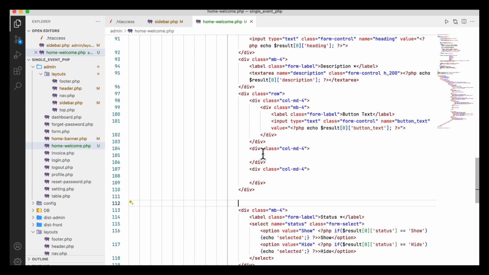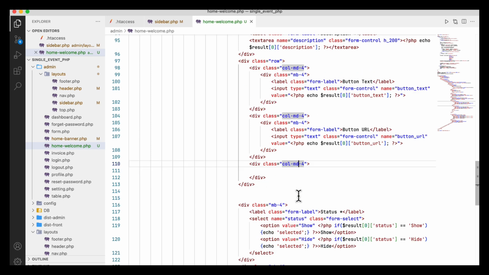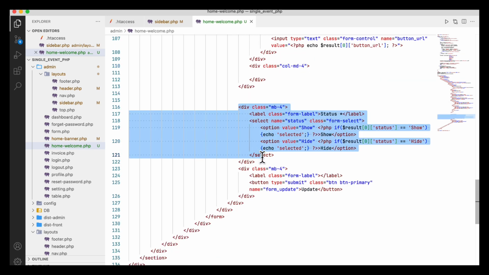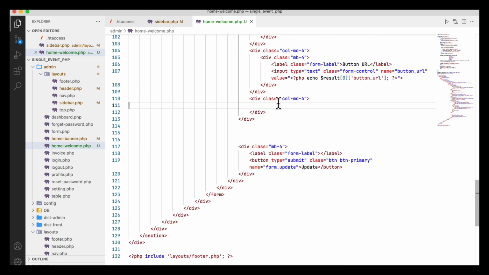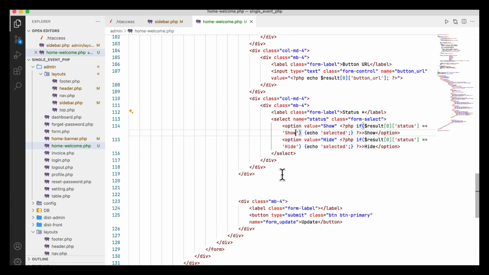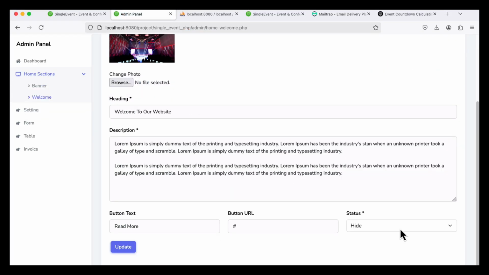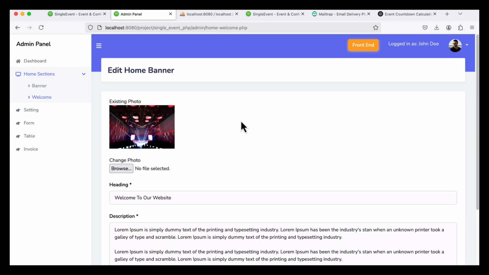And here I am going to cut and paste it here, it will be like this one. And the last item I am going to cut and paste here, and it will be like this one. I think it will look better now. So refresh, you see all are in the same line, it looks better now.